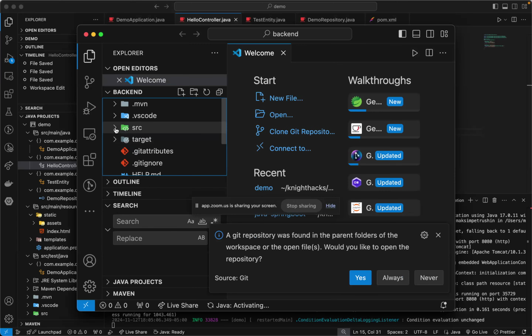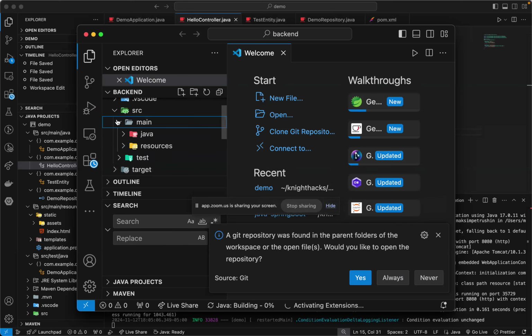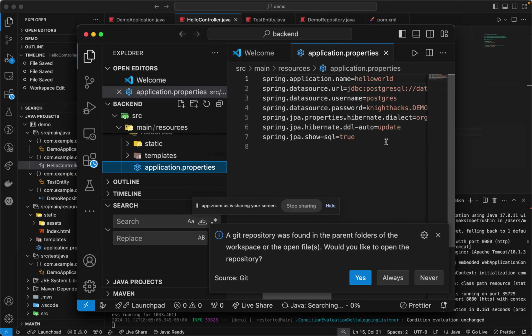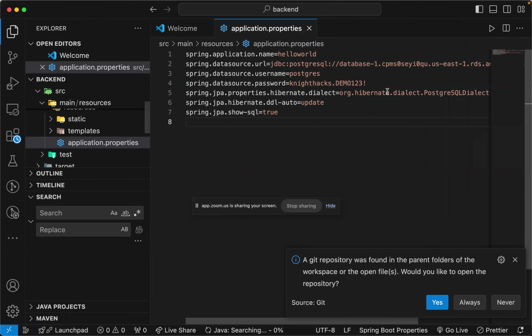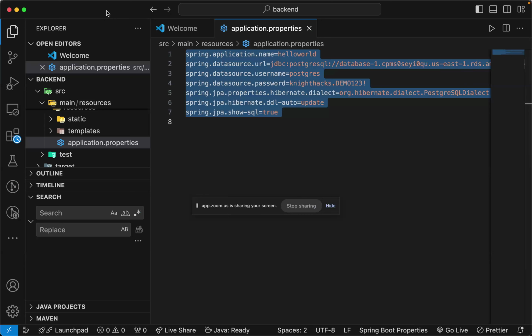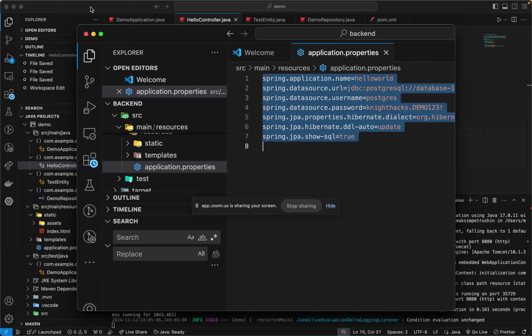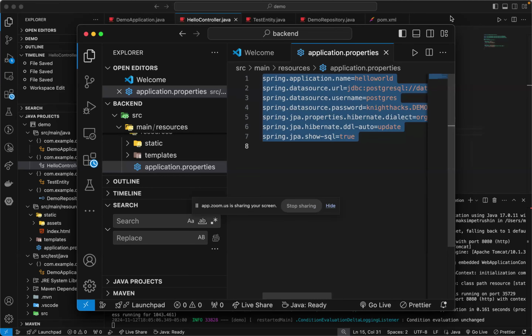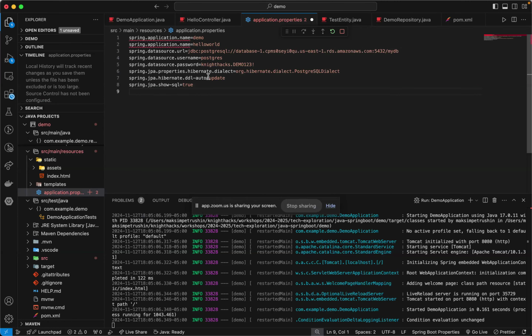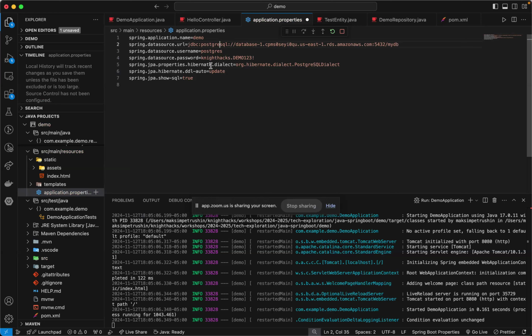So all the credentials and really configuration files and environment variables, they all go into main resources, application properties, by default, that is. And I'm also not worried about disclosing all of my credentials, because after this workshop, they're all pretty much going to be deleted. So as long as you just don't interrupt this workshop and don't go and connect to this database and erase it or something, we're going to be fine, okay? So let me paste these credentials. All right, awesome. And application name stays the same.